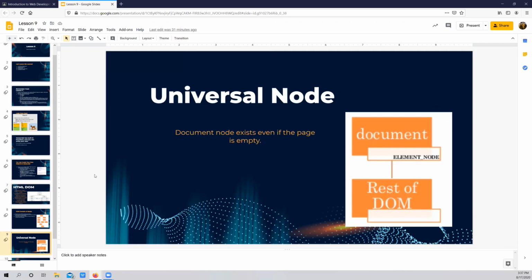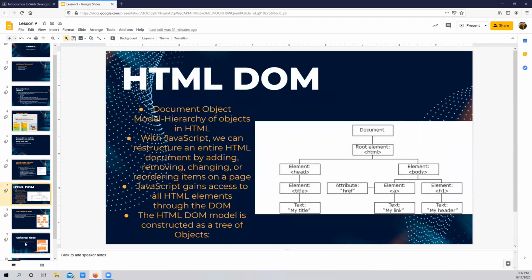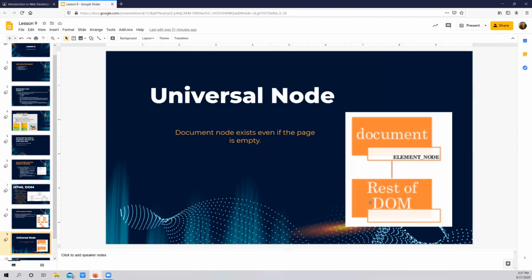And because each node is an object, right, there's certain things that we can do that are built in, right? For example, there's certain methods that you can use with element nodes to change whatever element it is, or to delete that element or whatever from JavaScript. So we can use that to control and edit the HTML page. So that's the DOM.